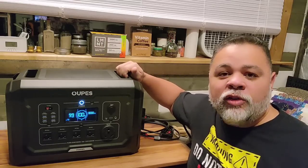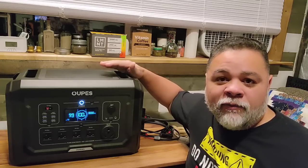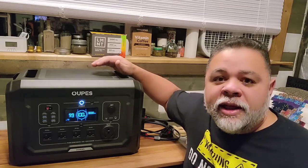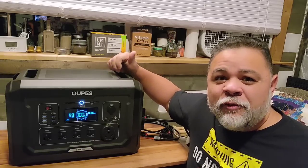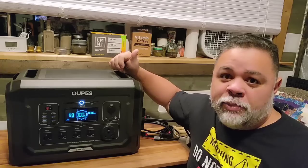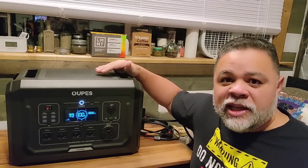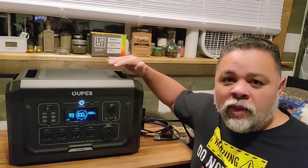It has a 2048 watt-hour battery, which is a LiFePO4 battery, obviously, what I consider the best in the solar generator industry. And it's rated for 3,500 charge and discharge cycles, which means that you can charge and discharge this machine every day for almost 10 years before it starts to lose carrying capacity, which is a great deal. In addition to that, it has an inverter that will put out 2,500 watts continuous with a 5,400 watt surge in power without it tripping.